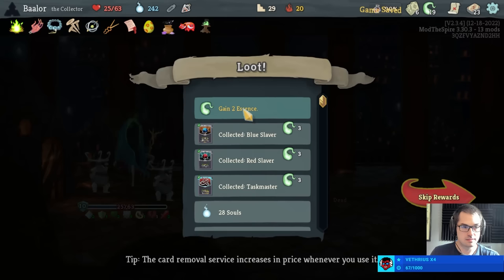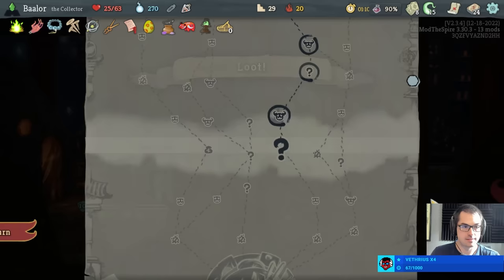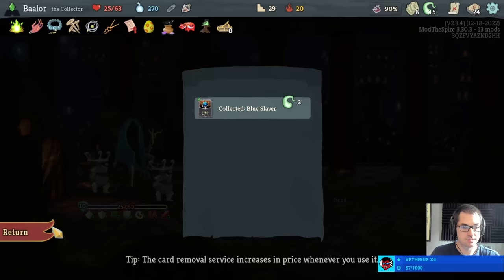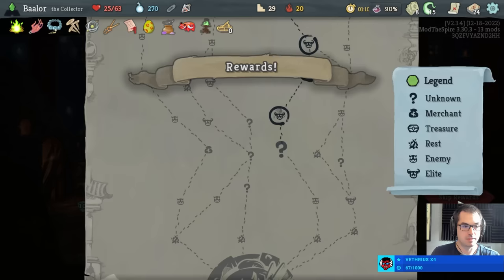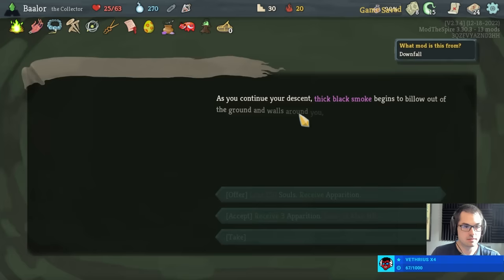So I want the Red Slaver and the Taskmaster both. I think they got pretty cool cards. I'm also going to grab another copy of Oak Brim Kindling. When exhausted, draw cards. Yes, please. Okay, we have our green key. Gonna get the red key pretty soon.